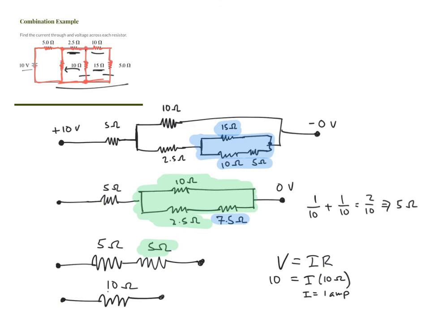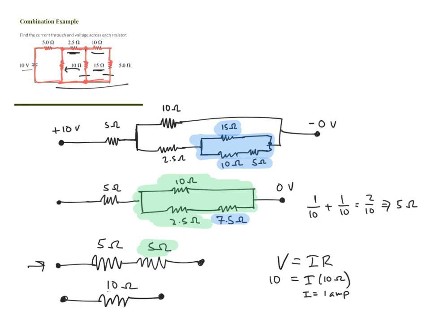From here, we can start calculating all of the various currents and voltages across all of the resistors in the circuit. This is a very lengthy process, kind of tedious, but this is where good bookkeeping skills become important. So we know the voltage and current in this last line circuit because it's just the total for the whole circuit. But if we go up to the previous circuit, this one right here, we can calculate the voltage drops across each of these two resistors because we know the current is the same in series.